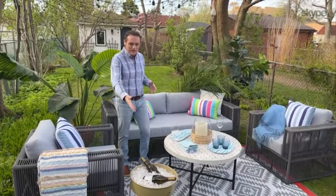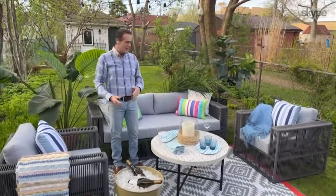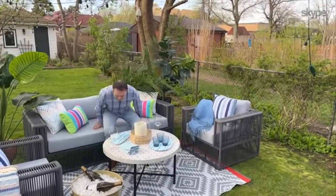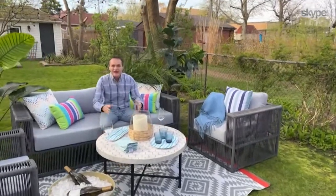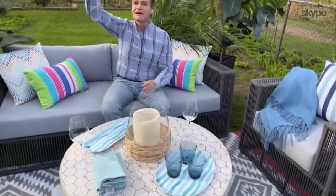You always want to have a little place to have a little bit of something towards the end of the day. You put this together with some really wonderful cushions, which I find incredibly comfortable. They have these tables. This again is tile, so it has a really nice look and feel to it. Couple that with a beautiful candle in the middle. I love the fact that in our yard we have all of these light fixtures above us. So as it gets later into the day, evening, dusk, you still end up with this really beautiful light. You can sit out here for hours and hours.